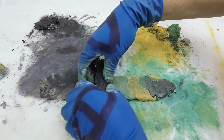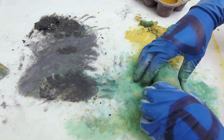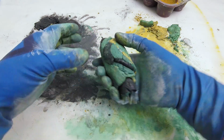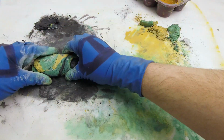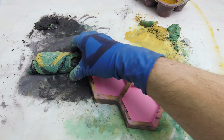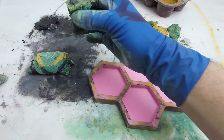Keep rolling. Keep rolling. Okay, we got our roll. Got the beginnings of a croissant. Okay. Here's our hex tile mold. Now I'm just going to start doing a slice.